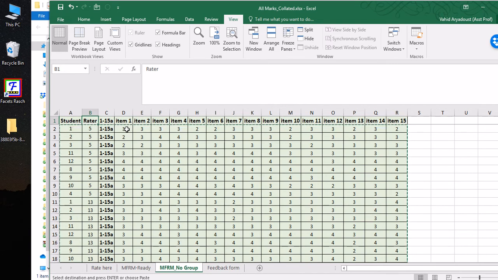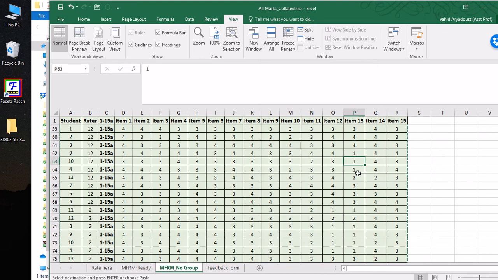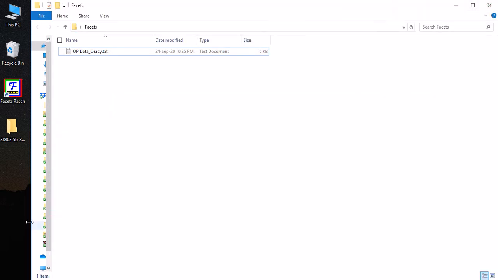So the rating scale had 15 items in the present study, and the scoring category ranged from 1 to 4, 1 being the lowest score and 4 being the highest score. And as you see, just by eyeballing the scores here, you can see all sorts of scores: 3, 4, 2, and in some cases quite a few ones like this one and that one. So we have a large amount of data here, and it's important for us to make sense of this data before we send it out to students. So let's get started with this.